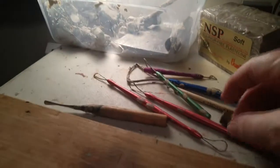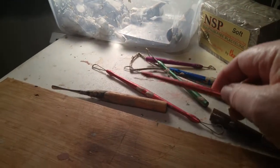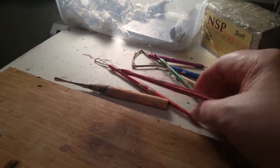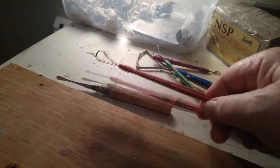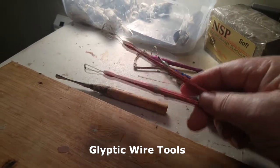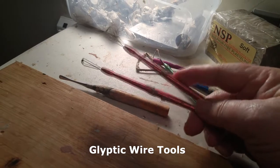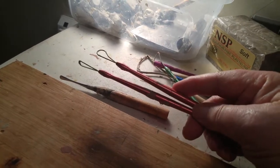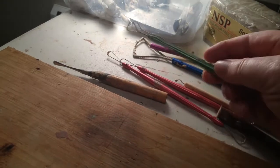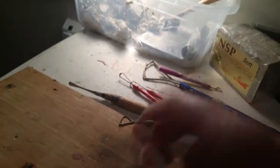Just had a guy that I recommended tools to, and he bought several of these glyptic tools from Sculpture Depot today. Because, you know, if he's starting out, starting with the best tools you can get will do nothing but help you become a better sculptor.